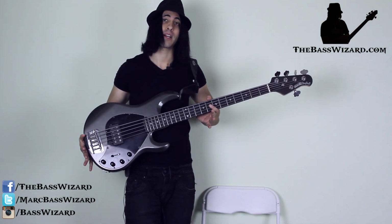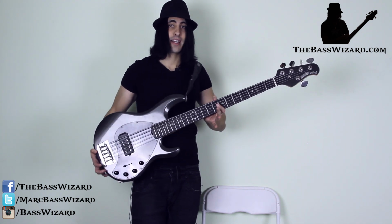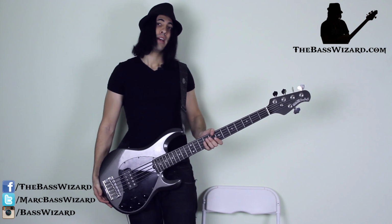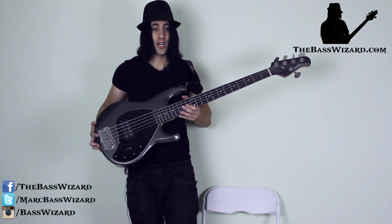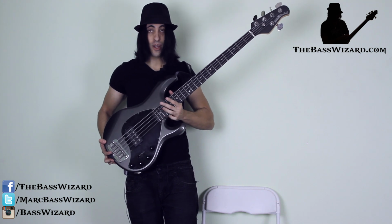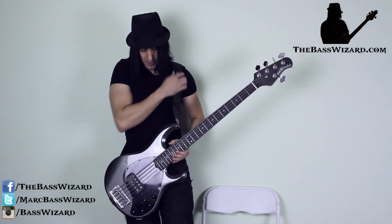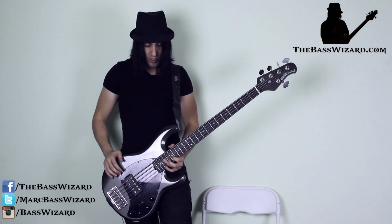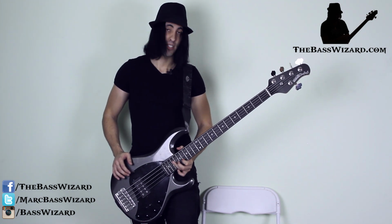Okay, and where a lot of people get stuck is they'll do all of their practice sitting down, so they're essentially practicing like this, and then when they get to the gig, they have their bass or guitar really low, and this feels completely different. There's a lot of stuff that I can play when it's up high, like chords and a lot of the higher frets, that I have a very hard time with when it's this low. Like in the higher frets, it's a lot harder to reach the frets. I have to stretch a lot more. I have to bend my wrist. It's not as easy and as comfortable.